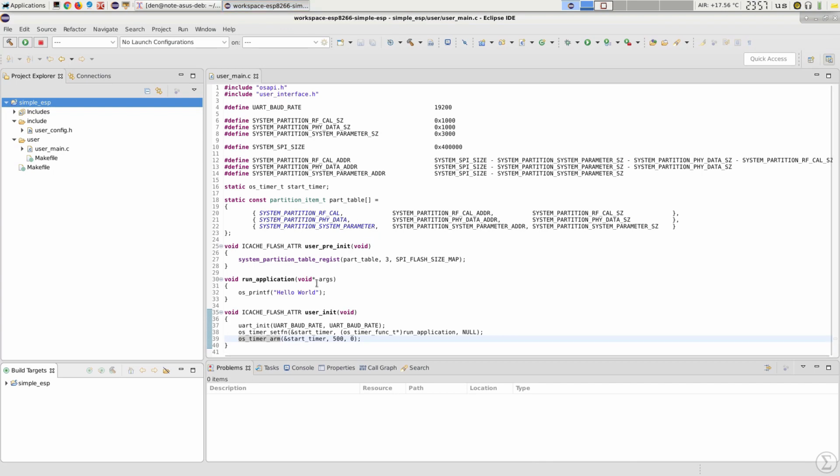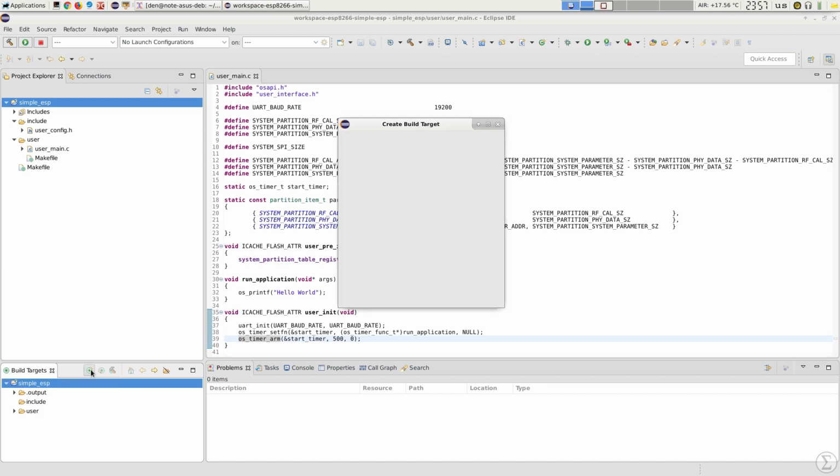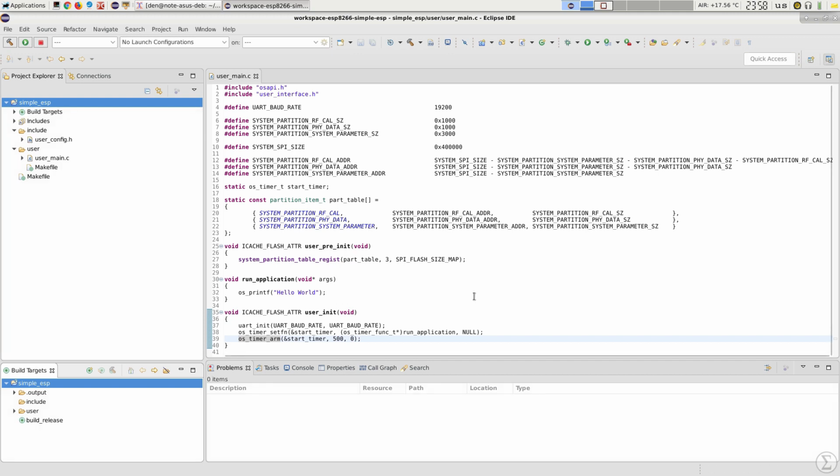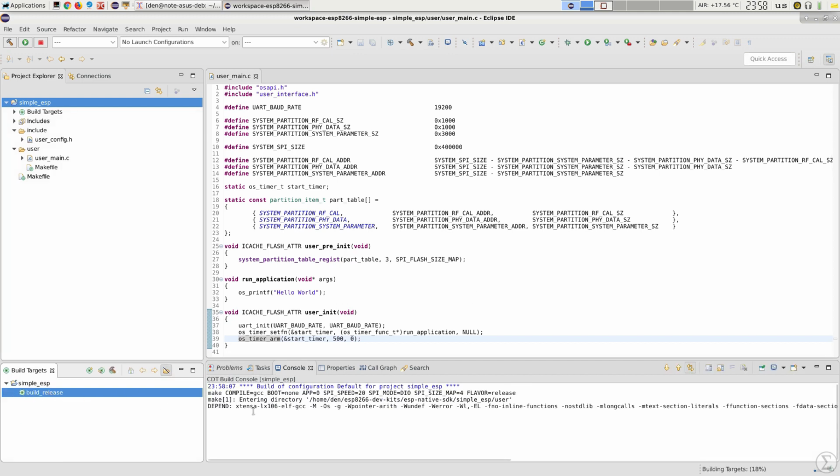Now we are ready to create some makefile targets in order to compile our application. And I will start with creation of the release target. We don't need to specify the target name here, as the default one will be used for compilation. And I have to append the flavor command line argument to our build execution. It is the same parameter which we have reviewed before.